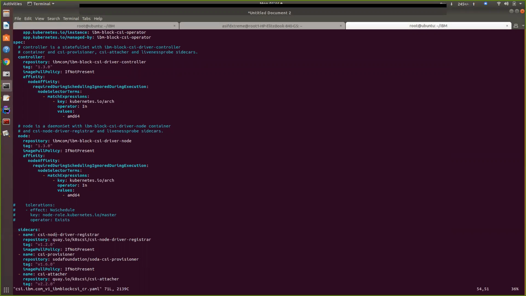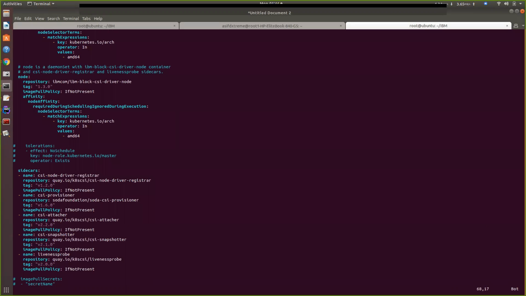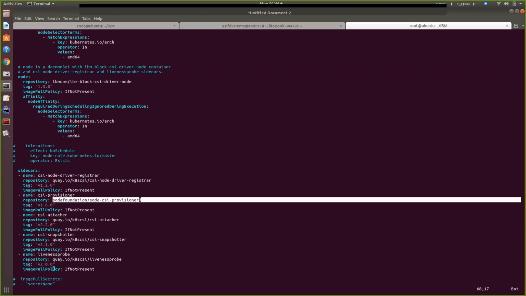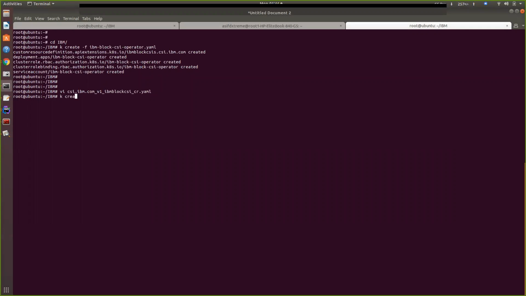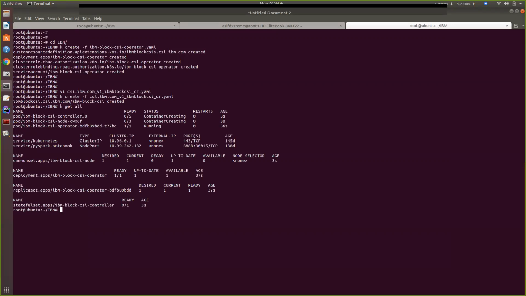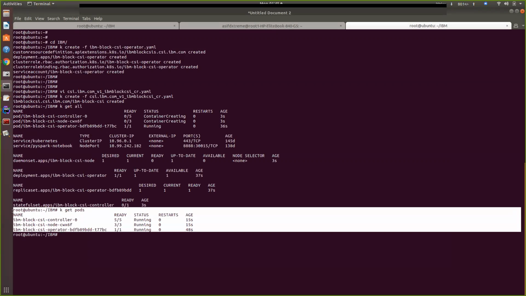In this, we have multiple sidecars, and in the CSI provisioner sidecar, we are using the Soda Foundation Soda CSI provisioner image. We will deploy this. We can see we have a controller, a node, and an operator running from IBM. All three are running now.